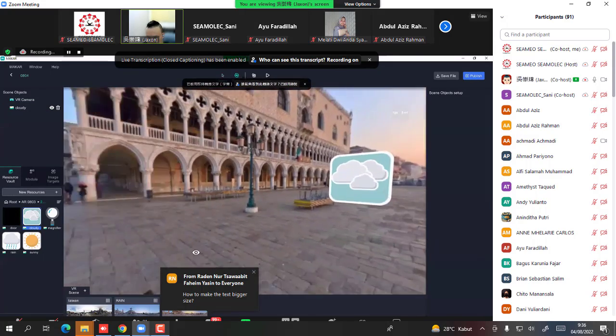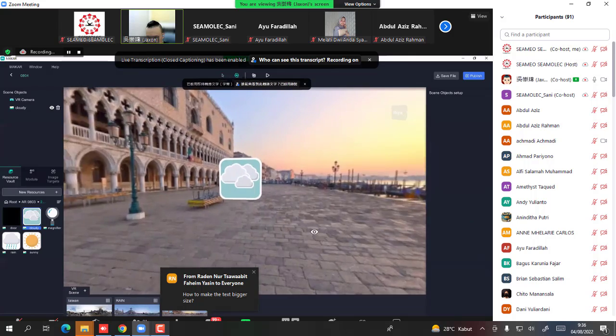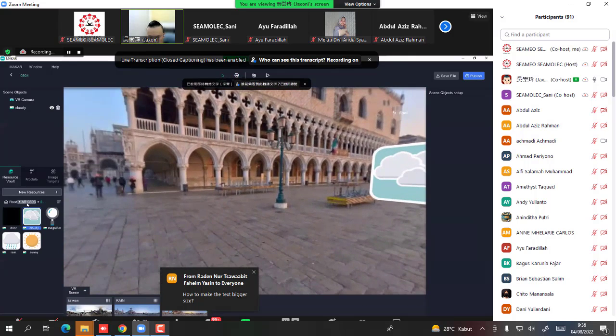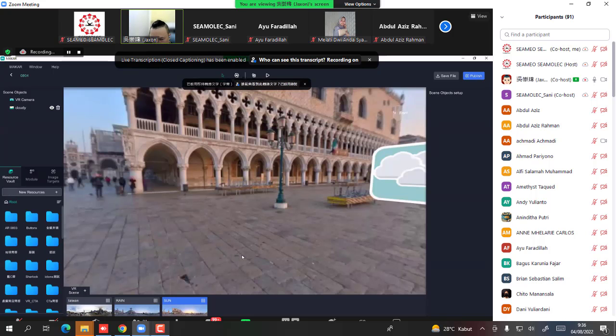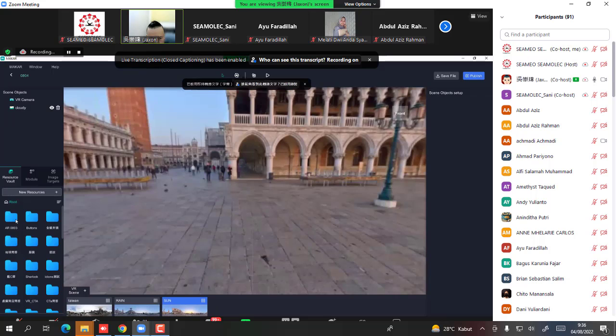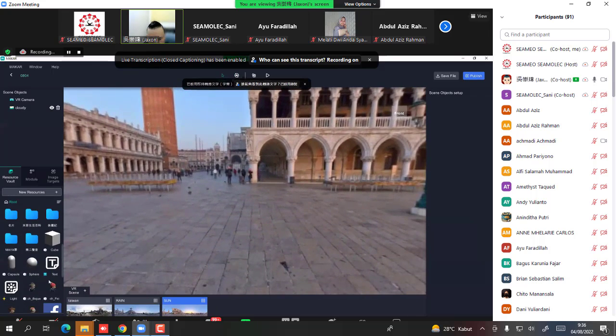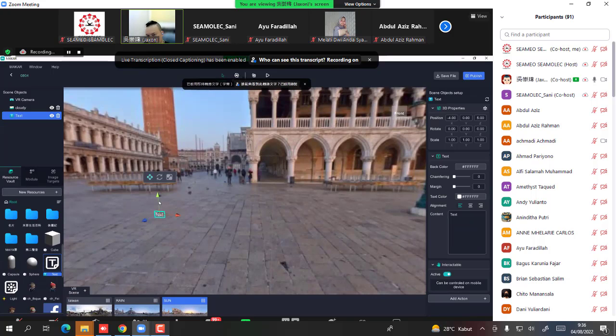Okay. And you can also put a button to go back to the first scene. For the scene, you can also use 2D or 3D or just text. For example, I just use go home.